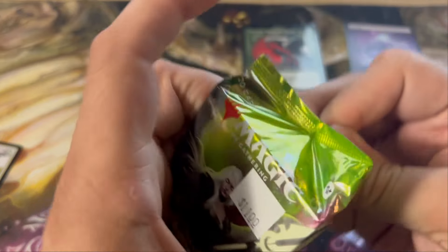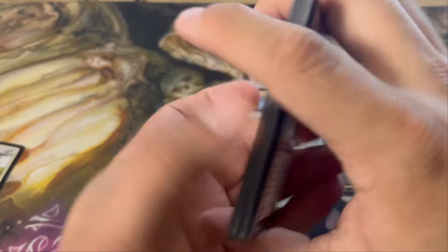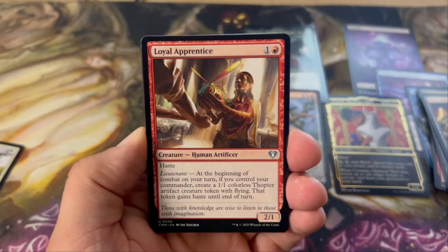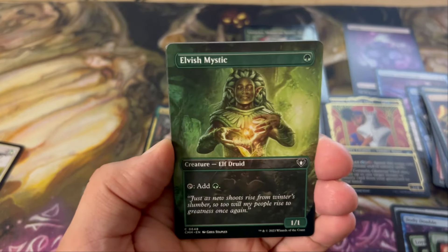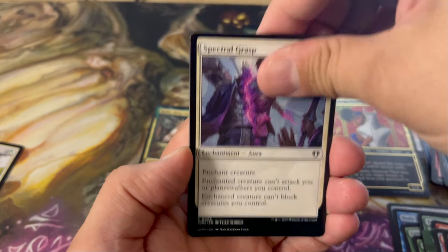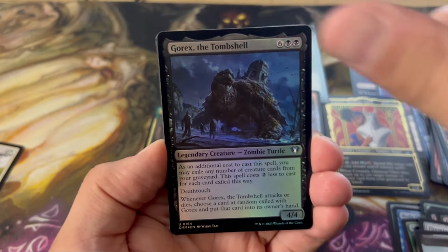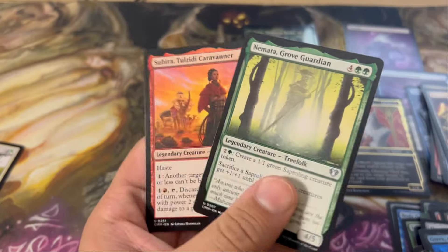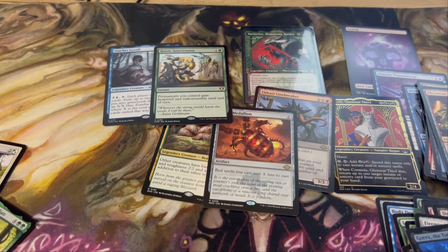This is the big one — Commander Masters. What a cool set, a little overpriced generally speaking in terms of what you get out of the product. Loyal Apprentice, Sol Ring — can't go wrong — Loyal Guardian, Courage in Crisis, Explorer's Scope, Tusk Guard Captain, Thriving Grove, Temur Battle Rage, Elvish Mystic. These Borderless cards are always beautiful. Windcaller Aven, Dwarven Hammer, Drown in Sorrow, Spectral Grasp, Firemind Vessel. Our rare is Gorex the Tomb Shell — Zombie Turtle — and Heroic Intervention. Pretty good. And Stitcher Geralf. Not the best, although Heroic Intervention is a pretty good hit. Overall, I would say this was a pretty fun mystery pack, and the Vorinclex really kind of took it home for us.